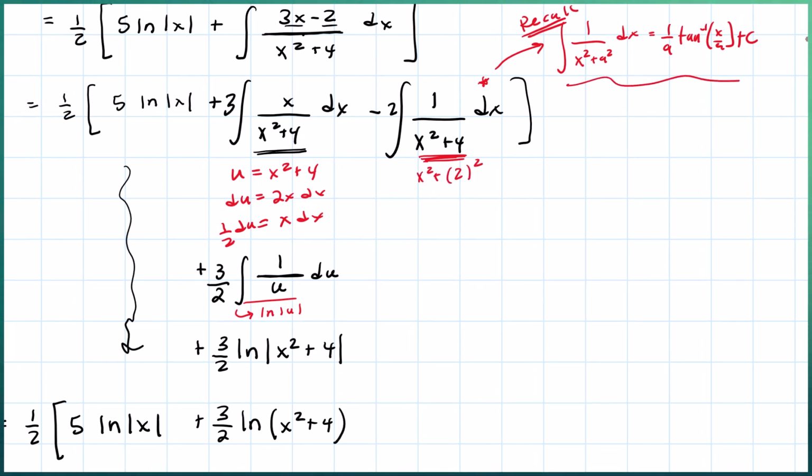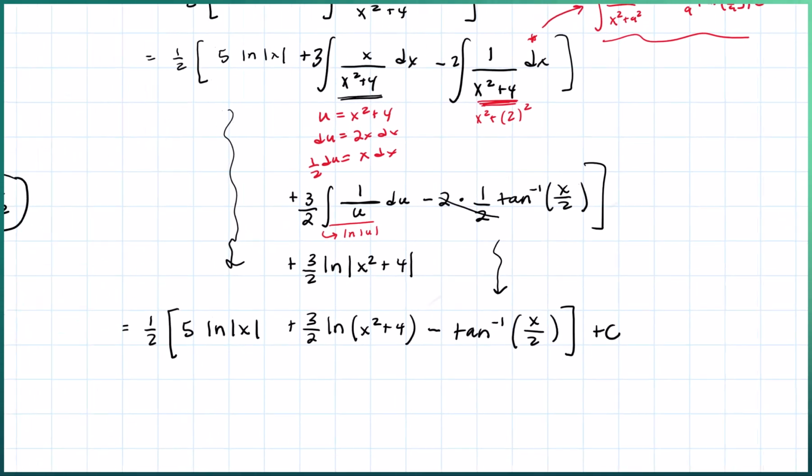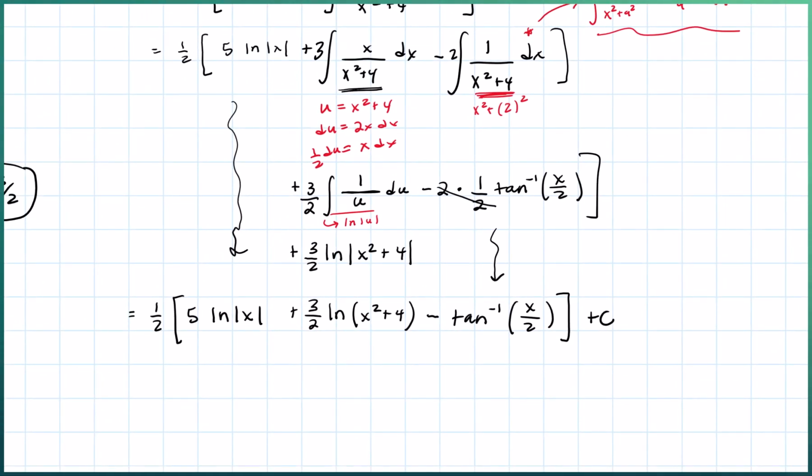We recognize this and we say, that integral is just going to become, it was a minus 2, 1/2, 1 over a, inverse tangent of x over 2. And then we can carry that all the way down as well. And we end up with minus inverse tangent of x over 2, because the 2's would cancel, plus c. Now, when I'm looking at that, that is a perfectly acceptable answer. We could just leave it as is.